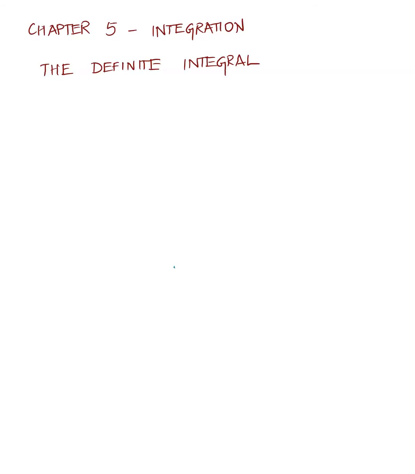Hello class, welcome to Chapter 5, Integration. Here we focus on the definite integral. In the previous lecture, we saw extensively how to chop down the given area into very, very thin rectangular slices so that when we add their areas together, we will eliminate overestimation and underestimation, and we can produce an area that's exact and not an approximate value, because we now have a way of getting an infinite number of rectangles as opposed to a finite number of rectangles.